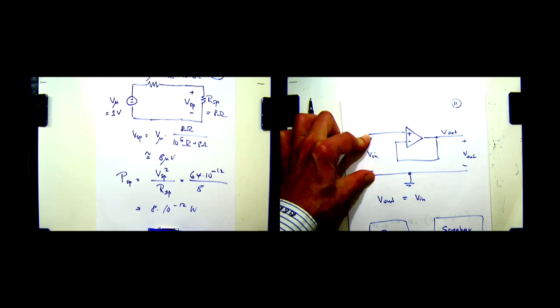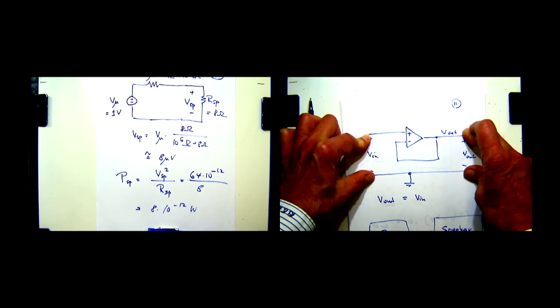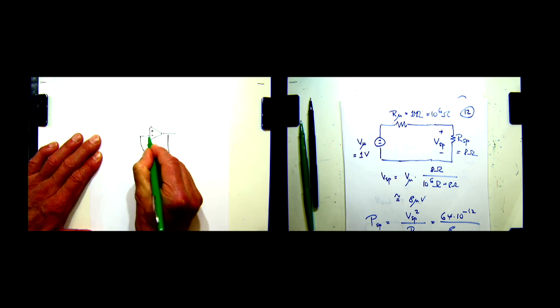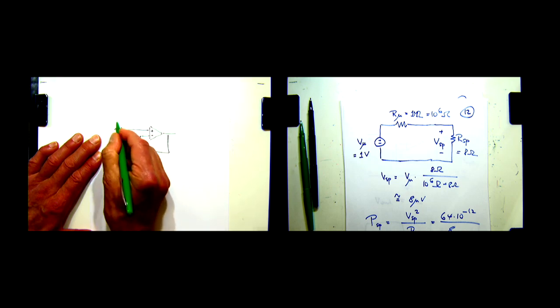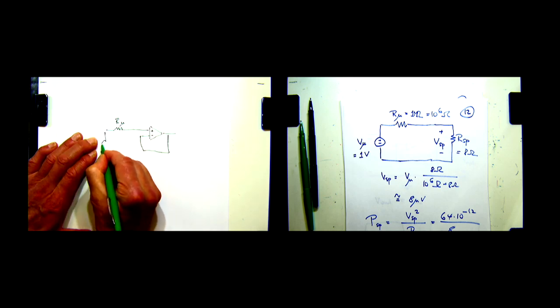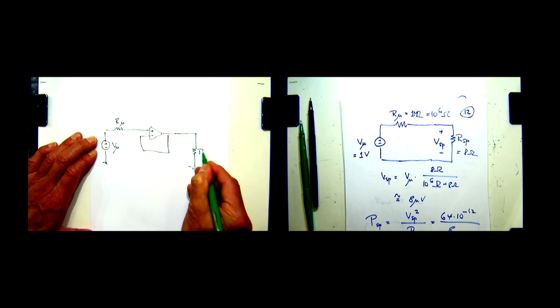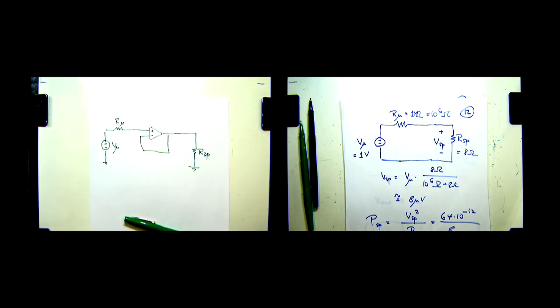So, what if instead we had hooked up our microphone here and we hooked up our speaker over there? Let's try it. So, we have a new circuit now. We have our amplifier with negative feedback around it. And at the input, we put our microphone. And at the output, we put our speaker. Okay?